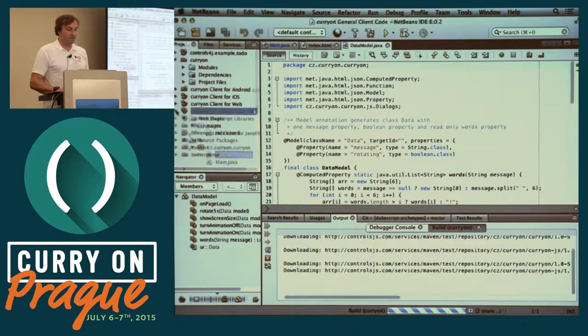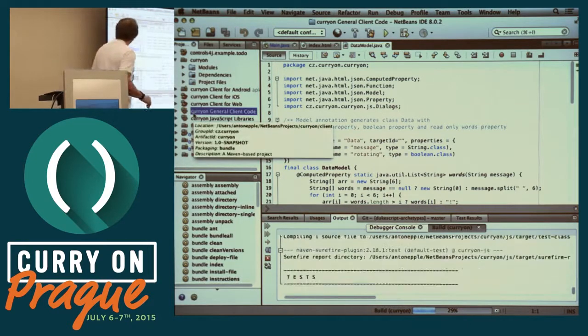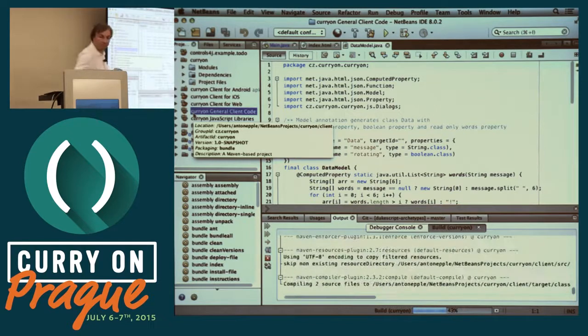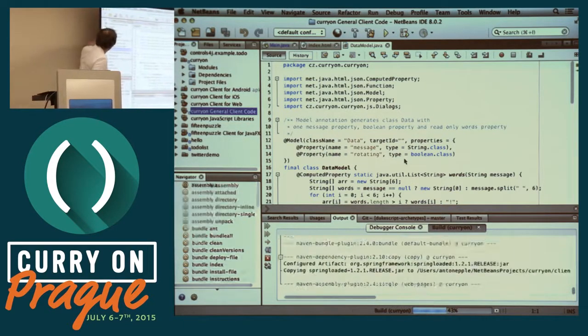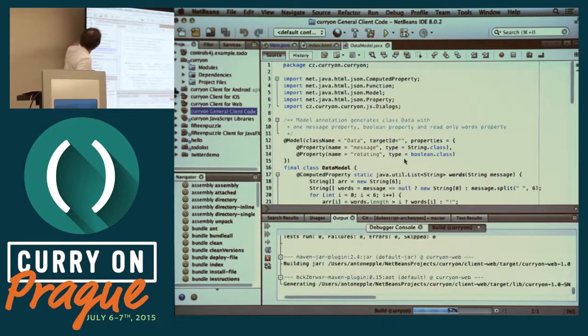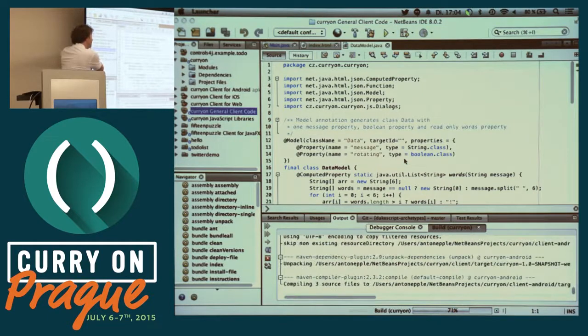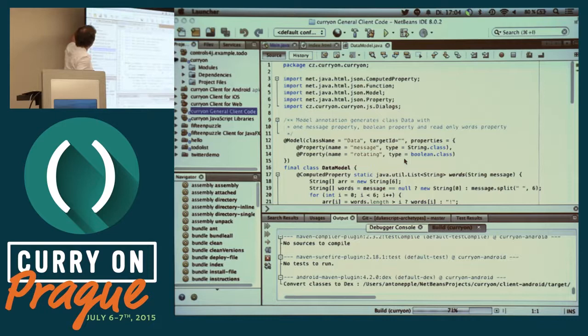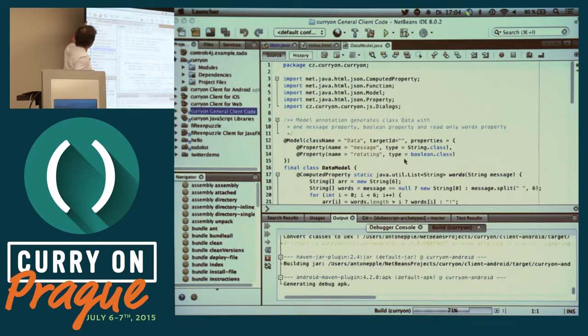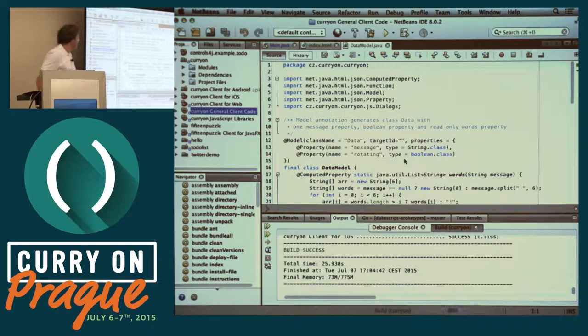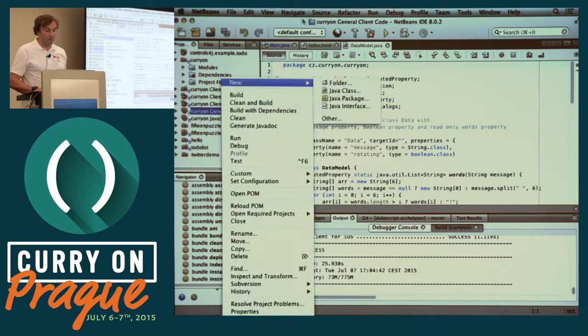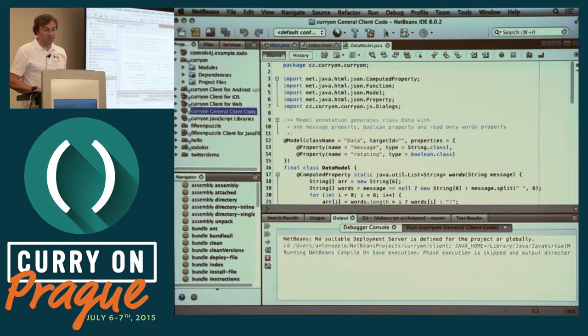Okay. So you see, for each of the platforms, we get a project created. This is the Android one, this is the iOS one, this is the web version, and this is the shared client code that will run in JavaFX. And this is basically the container for these modules that builds them. So in the meantime, the projects have been built, and I should be able to run them. So let me do it like this.